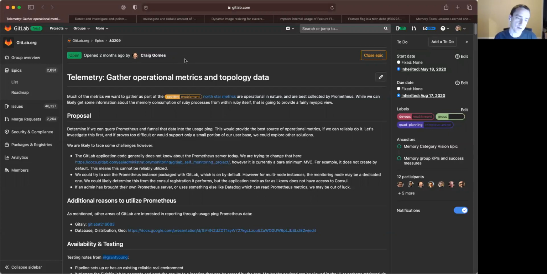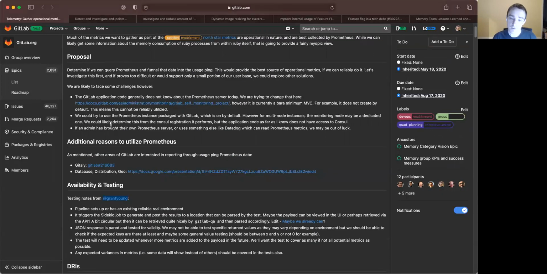This can give us a better idea of how the application is performing and where we should target our investments in the future. We have support for this today with single node instances, and we're starting to get back some data now, which is proving to be helpful for, again, further work.